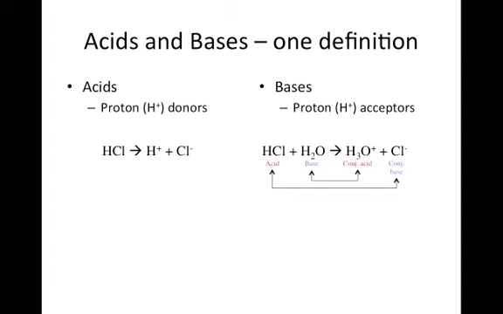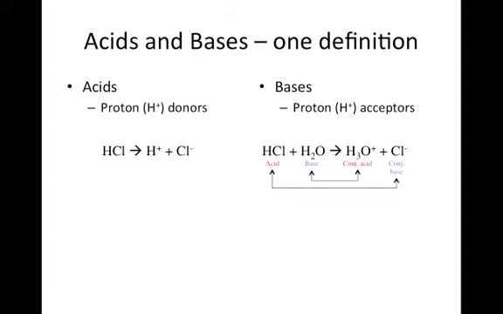We can label each reactant and product in this reaction. You can see that HCl loses a proton in the reaction. We know that acids lose protons, so HCl must be the acid. Once the acid has lost its proton, it is left as Cl-, which is known as the conjugate base. So the definition of a conjugate base is the thing that remains after an acid has lost its proton.